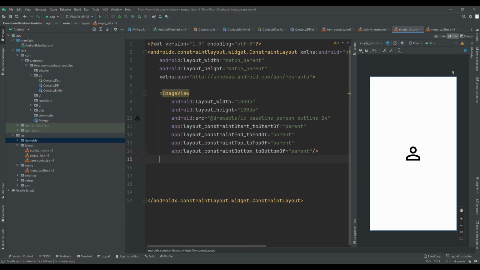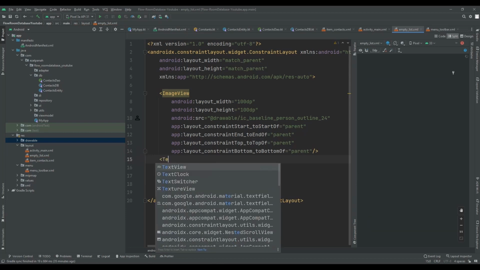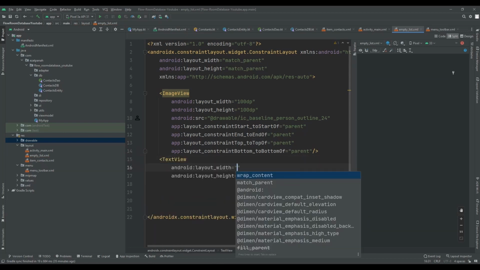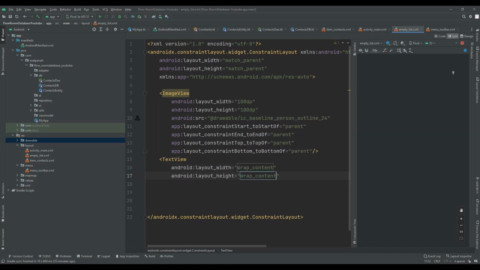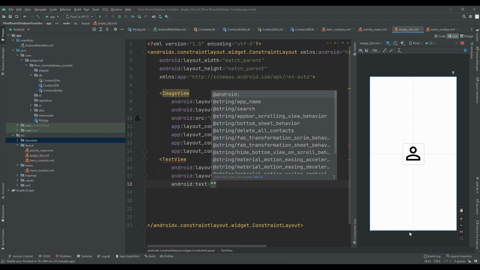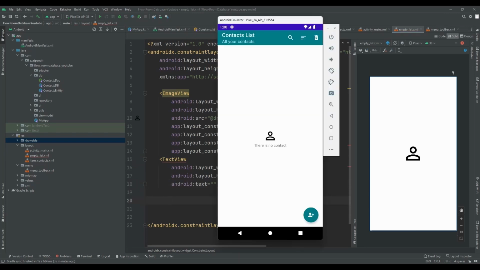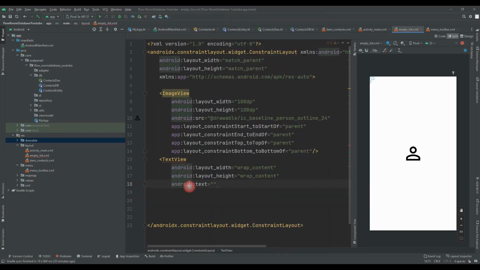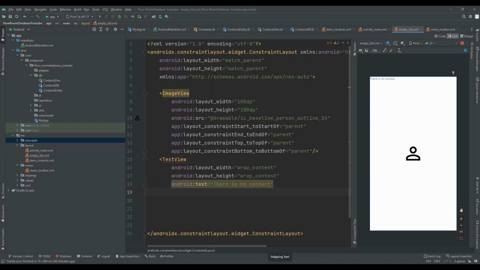Good. And let me have a text view, wrap content, and the text is there is no contact. Okay, there is no contact. And now I should set constraint top of parent.